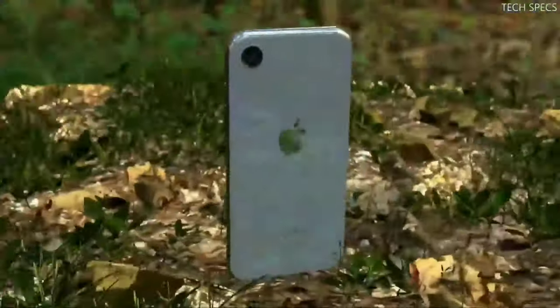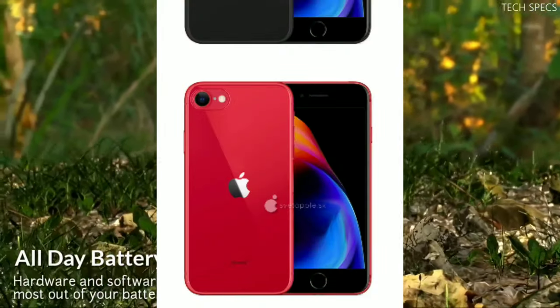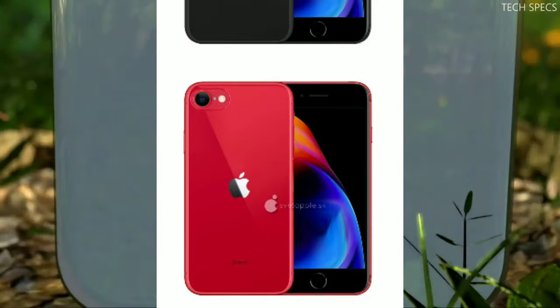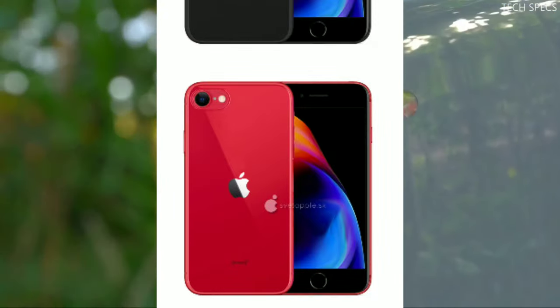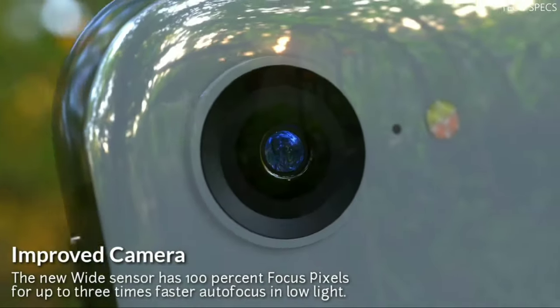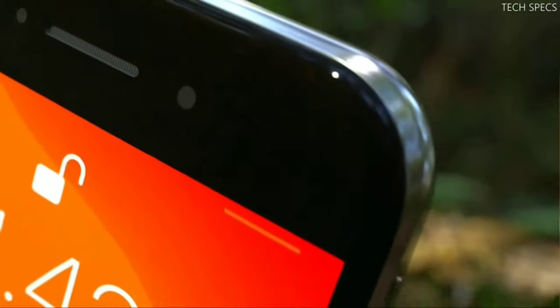Apple is going to be taking the iPhone 8 body and doing minor adjustments. As you can see in this image, we have a Product Red version look of the smartphone, and this is incredible. The design is so gorgeous — there is a single camera at the back which is a 12 megapixel sensor, while at the front you are going to be getting a 7 megapixel front camera.